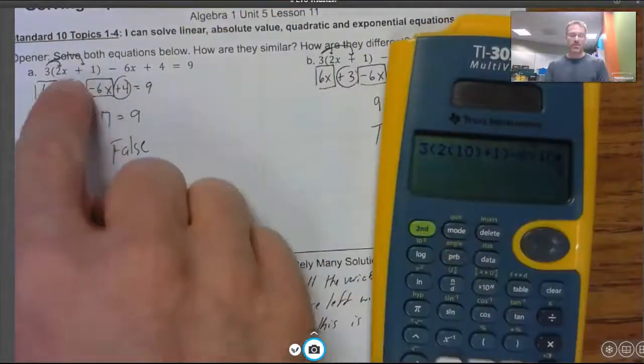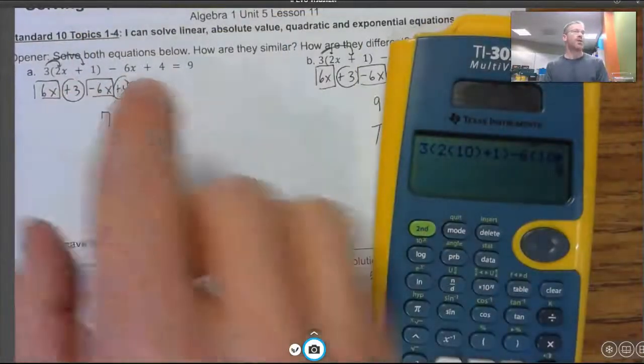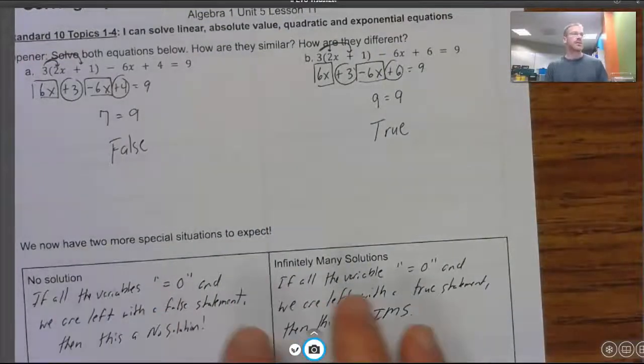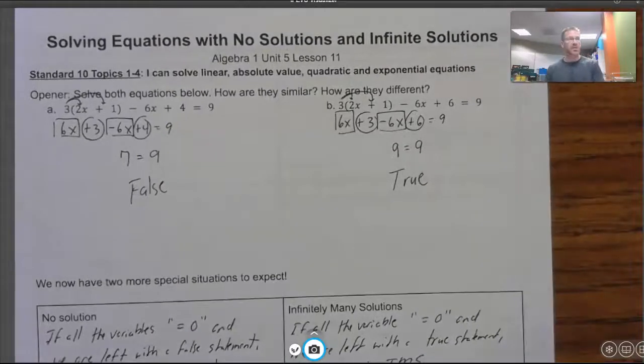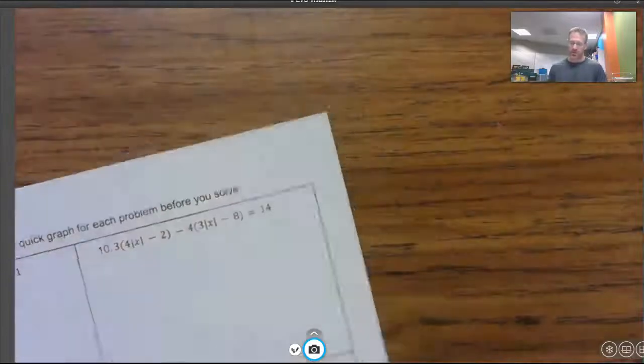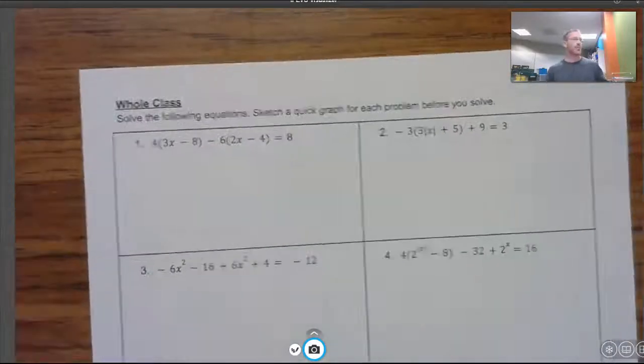And just the opposite: no matter what x value you pick here, it will always be false. So the good news is there's nothing new as far as process. It's just interpreting what it means when this happens. So let's go through a few examples here. So let's flip the page and look at problem 1.